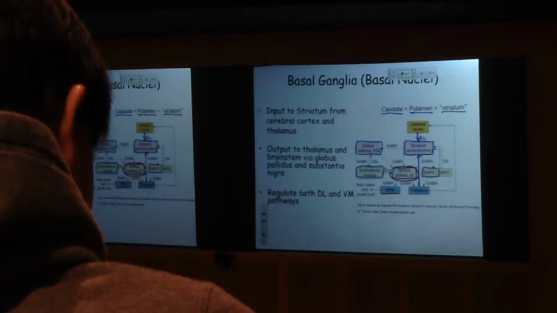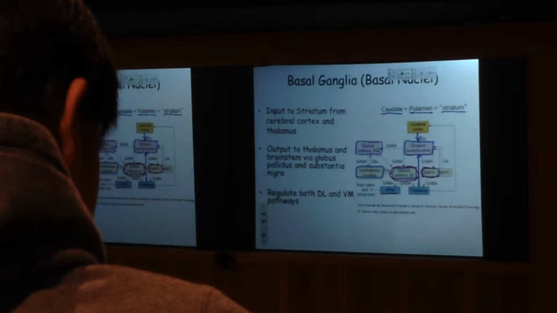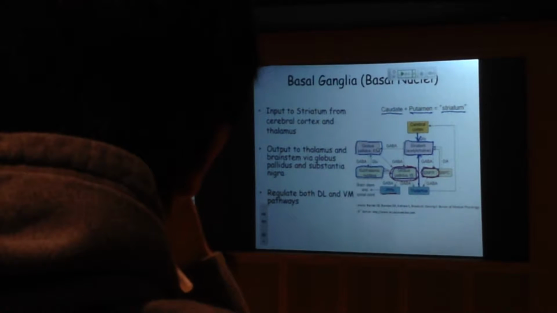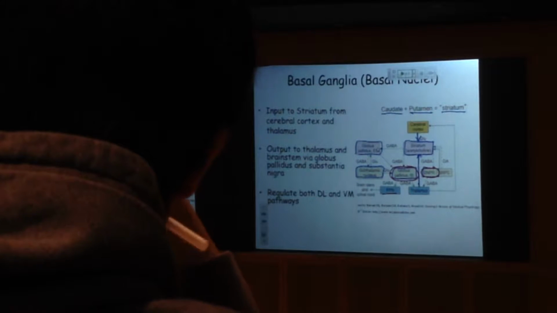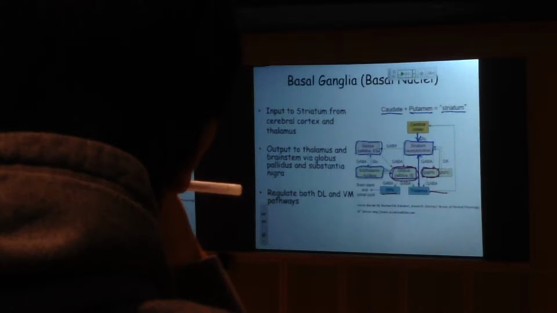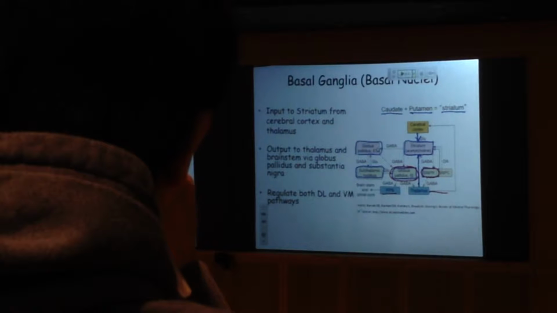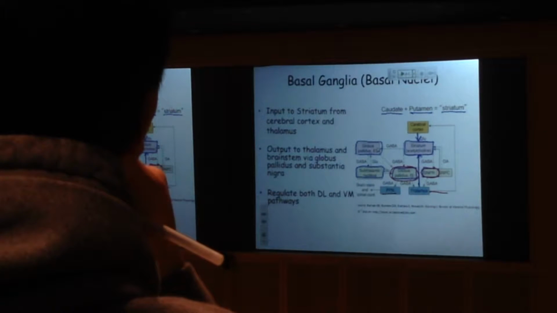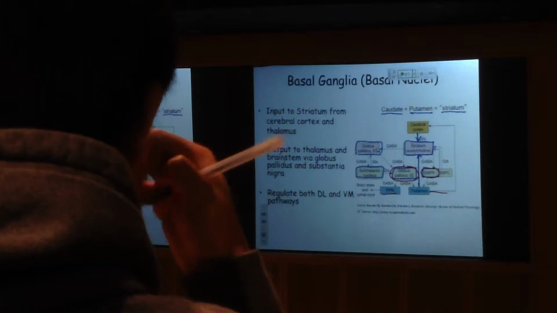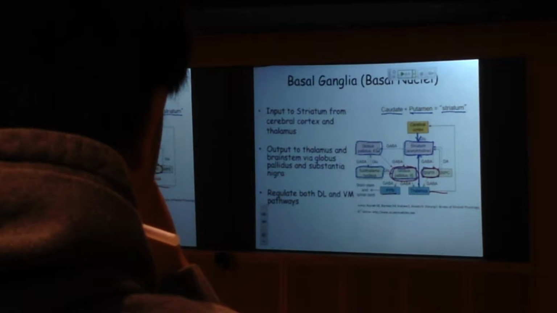Okay, so the other output here is your substantia nigra. Substantia nigra is one of the things we mentioned as very important in dopamine, in Parkinson's disease, okay? So this is also sending inhibition to your thalamus. What eventually the thalamus does is go back and feed back to your cortex. So you can see that what your basal ganglia is actually doing is sending negative feedback and correcting the planning of all this movement.